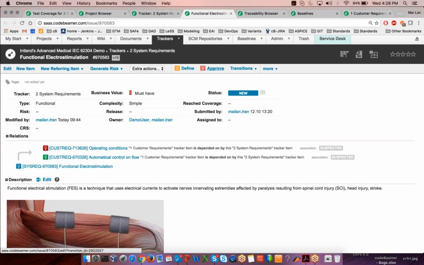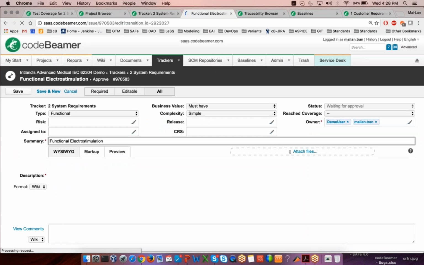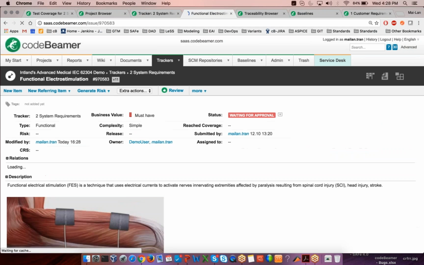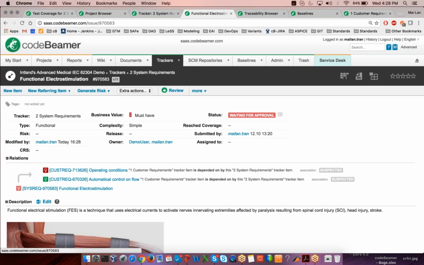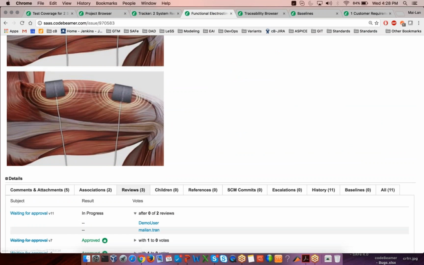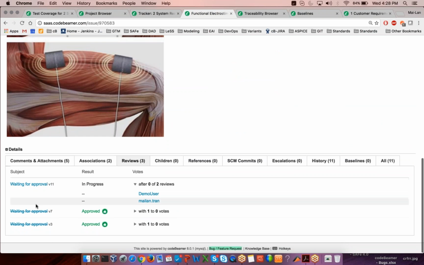I can simply change the status from new and approve and start the review. And I can select also the owner for the review, and you will see that this item, a specific function, electrostimulation requirement, is now in the review mode, and I can see who is actually responsible for the review. And you see also the review has its own version, so there's also versioning behind that.